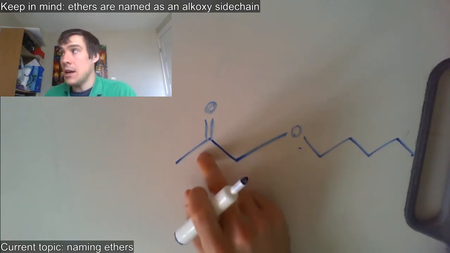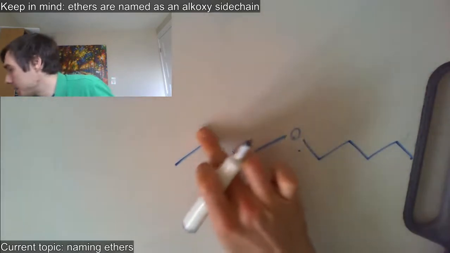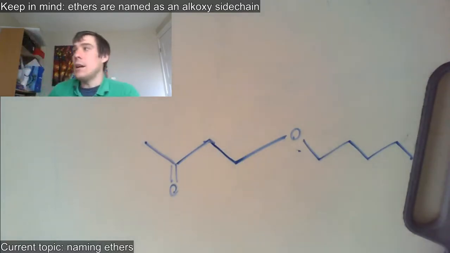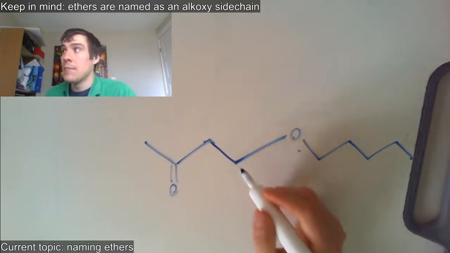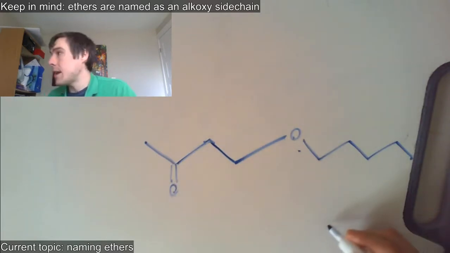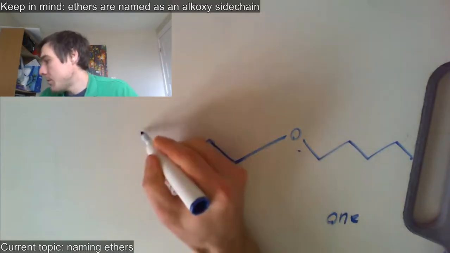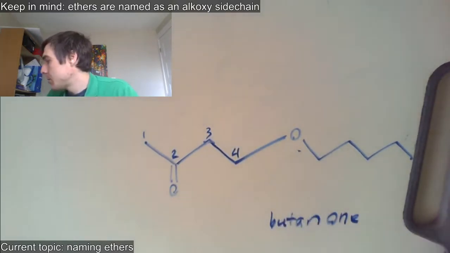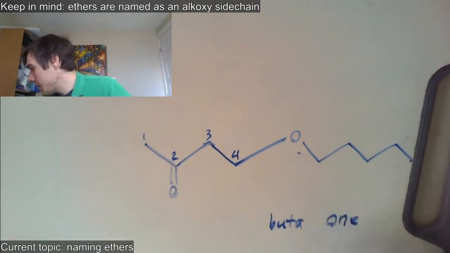So this ketone is going to take our priority for our number. And actually, I'm going to fix this up a tiny bit, just to make the ketone more obvious. So we have 5 carbons on this side, but only 4 carbons on this side. But the higher priority here is the ketone. So we're going to name this as an -one. We know that the ending is going to be an -one ending. Which one? Well, we'll start numbering closest to the ketone: 1, 2, 3, 4. It's a butanone, for all of the single bonds. It's butan-2-one, actually, because that's where the ketone is.